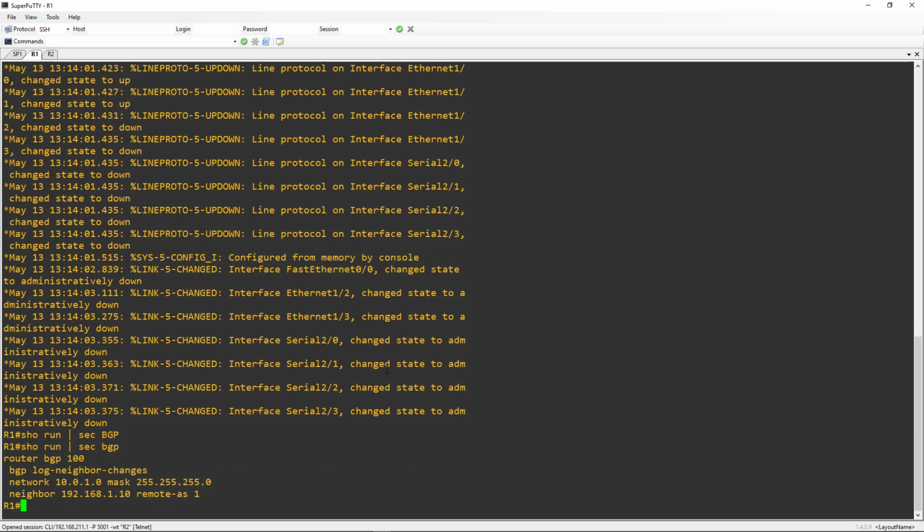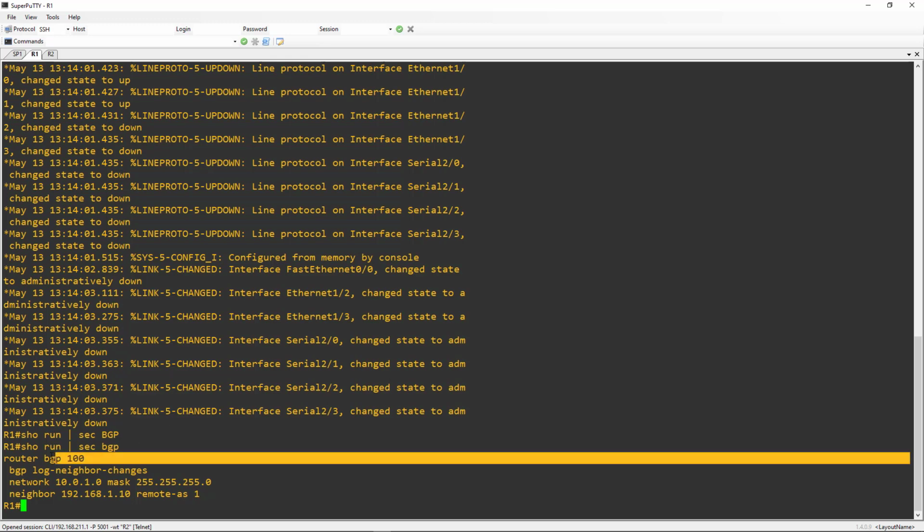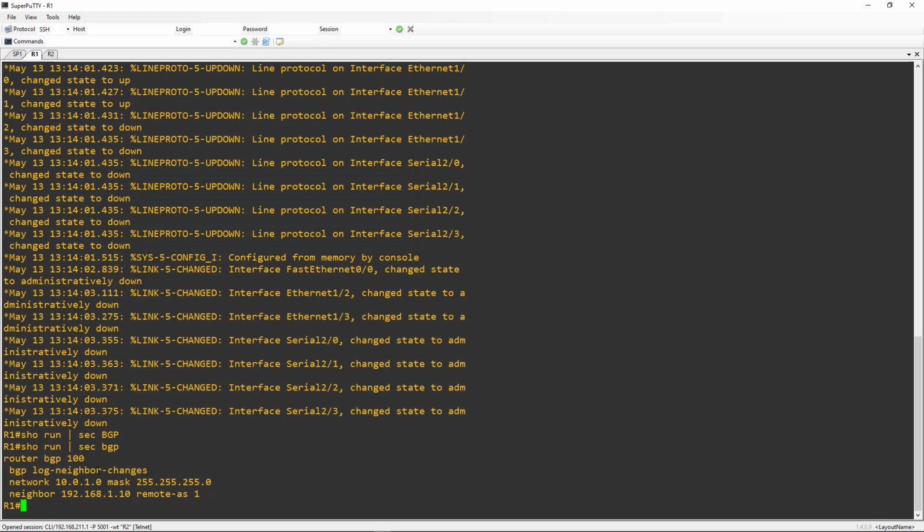So we can see we're running autonomous system number 100. That happens to be a public AS in this particular case, but it's not a big concern here because we're doing this in a lab environment. We can see that we have the neighbor defined 1.10, so we're doing physical peering. We're not peering to a loopback interface or some virtual IP.